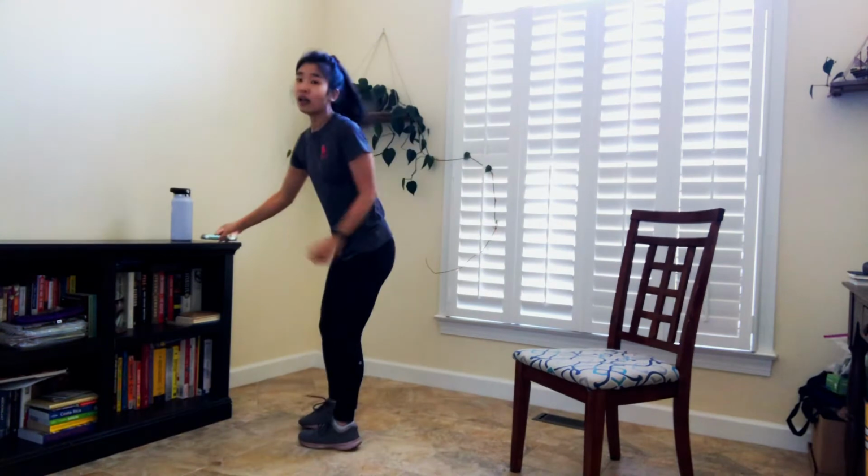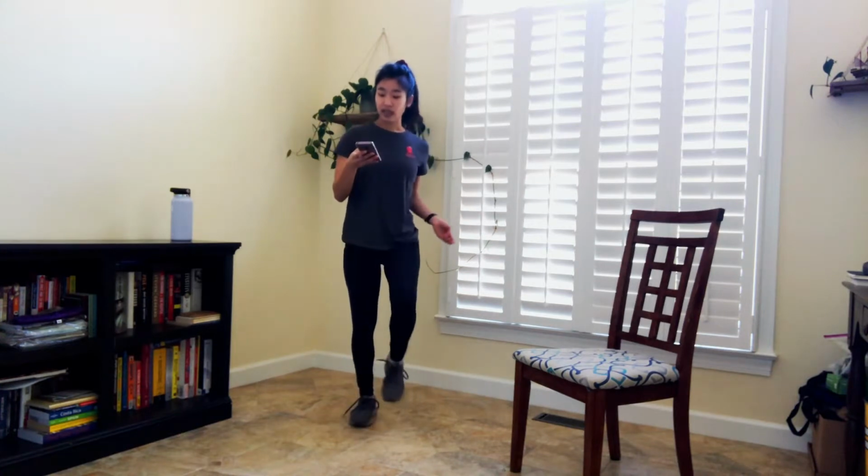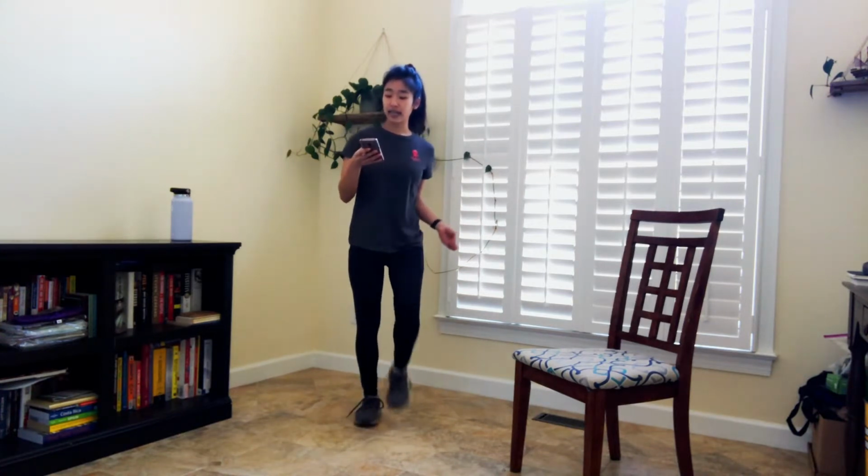To get started, let's go ahead and just march in place for about 30 seconds. So I'm going to get my timer, and let's go ahead and start. So 30 seconds, just marching in place, beginning to feel our bodies warm up. Remember, it's really important that we do a proper warm-up to get the blood flowing, to make sure that we prevent injuries in the future. All right, a couple more seconds here.